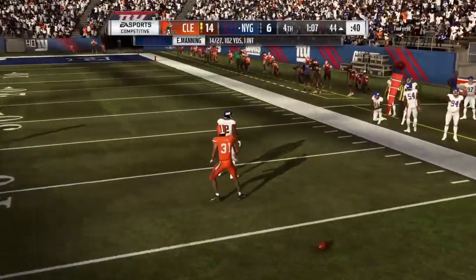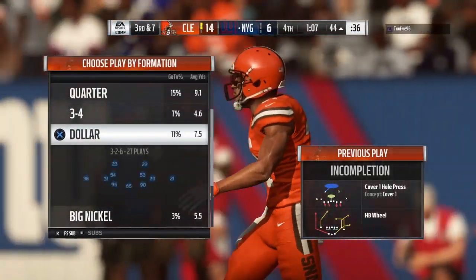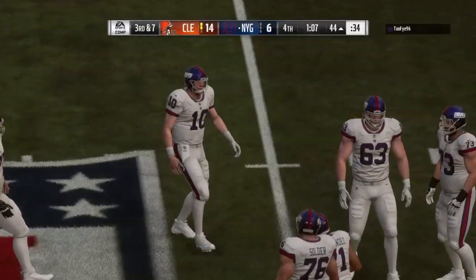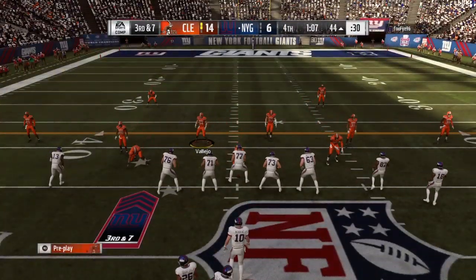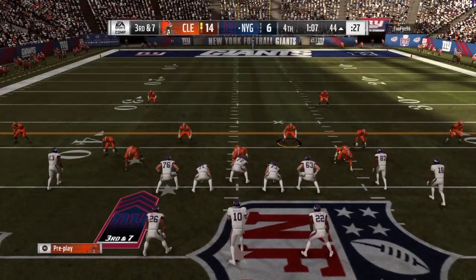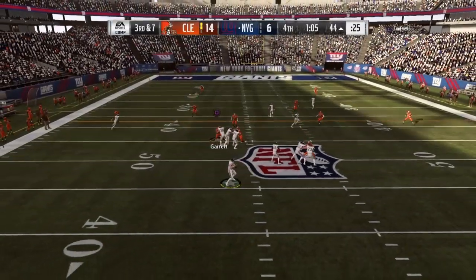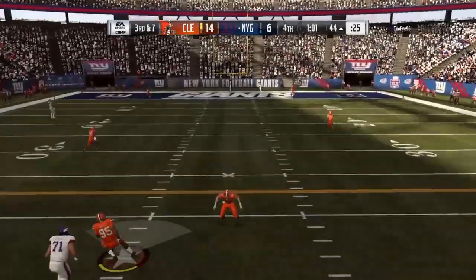Here's the execution. The second down attempt there knocked down as it leaves the quarterback's hand, and it's incomplete. This defense has watched their lead dwindle away. This is where they really need to bow up. They executed well there. And it's often hard after you've played really well early and then you kind of relax a little bit to step on the gas again. They just did it on the last play. Looks like they want to finish this one off. He's going to let it fly.